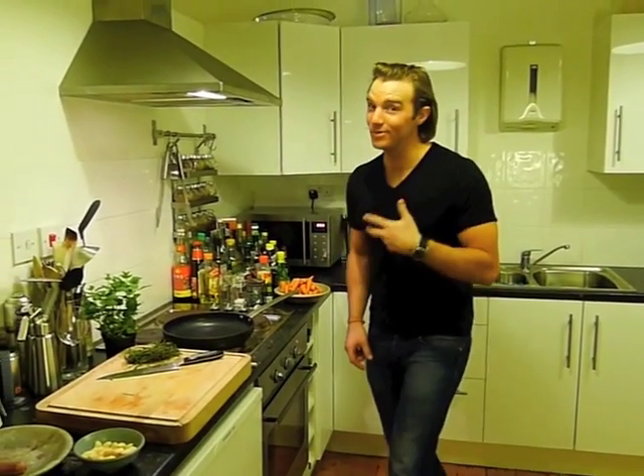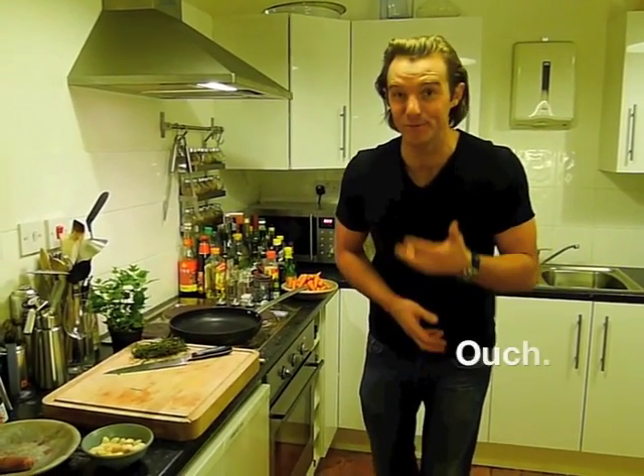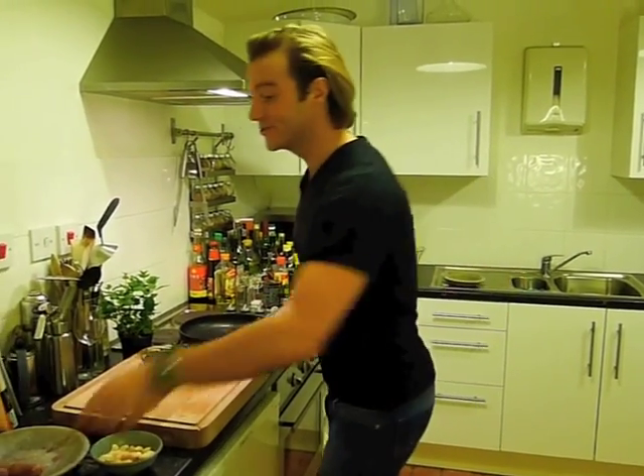The one disadvantage I didn't tell you about slow cooking is that you have to smell your cassoulet cooking for an hour and a half. If you're anything like me, your stomach is probably cannibalising itself by now because you are so hungry. But don't worry — we're on the final straight.